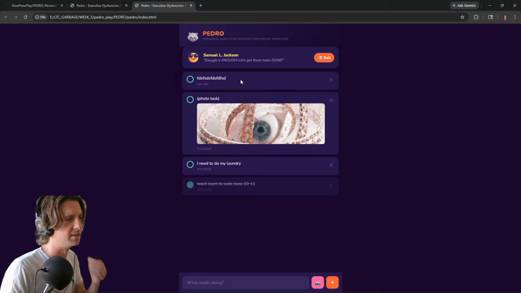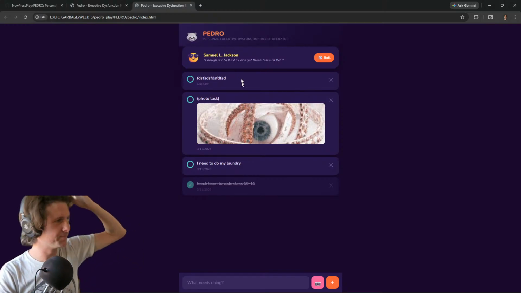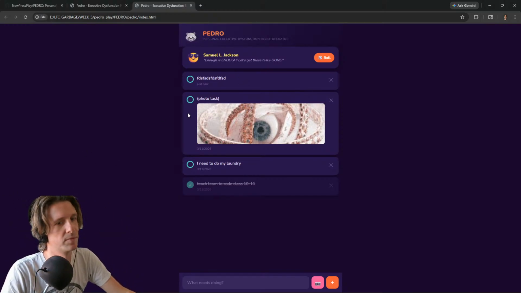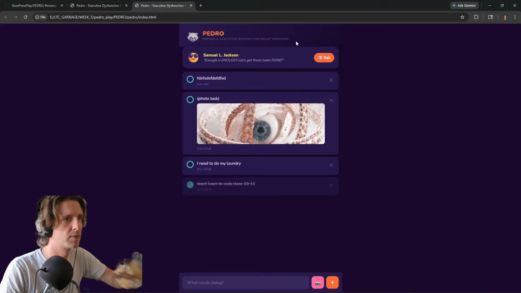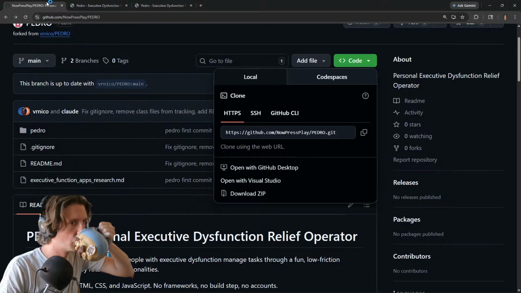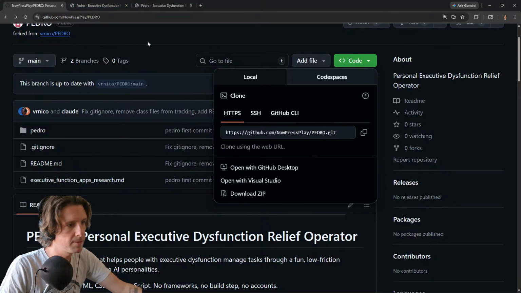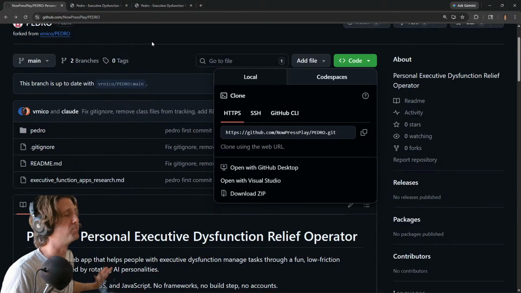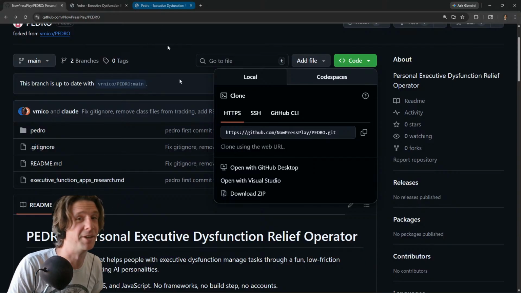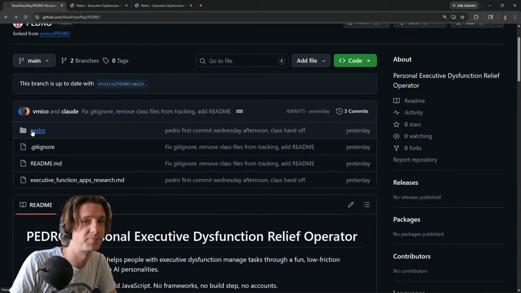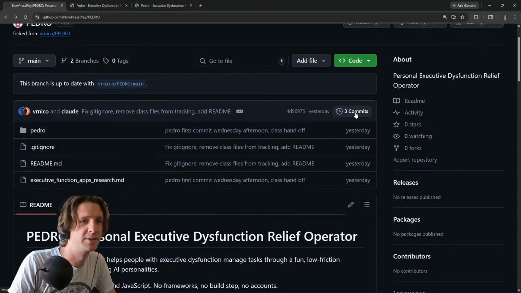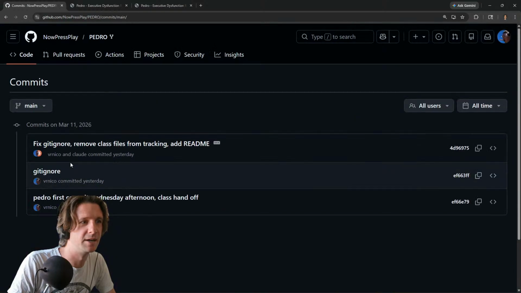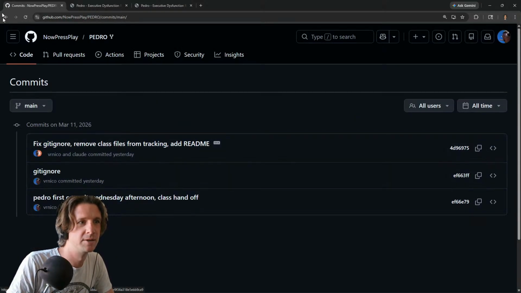So how do I test this favorites thing that you added? There should be a bar at the top, or like a bar under the roll that pops up. Weird. How come it's not? It's okay, I'm probably doing something wrong here. But yeah, so 3 commits, fix it, remove tracking, add read me.